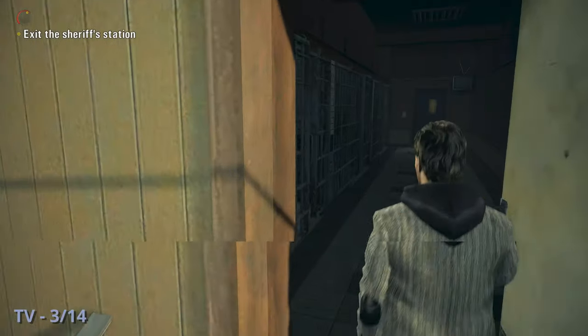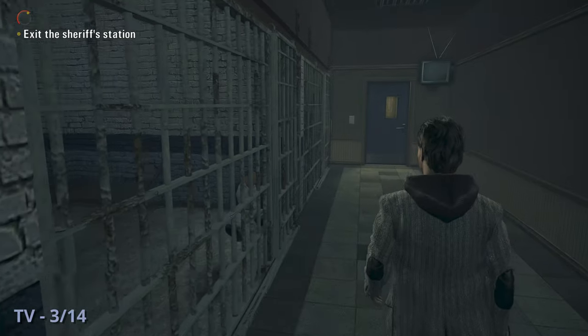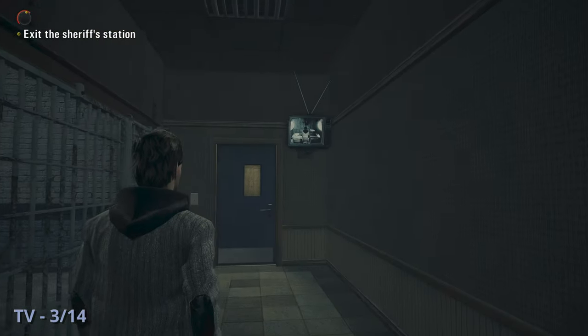TV3 you'll be able to get after you head out the back of the police station to talk to the kidnapper. As you're going back inside the station, the TV will turn back on, which gets you this collectible.